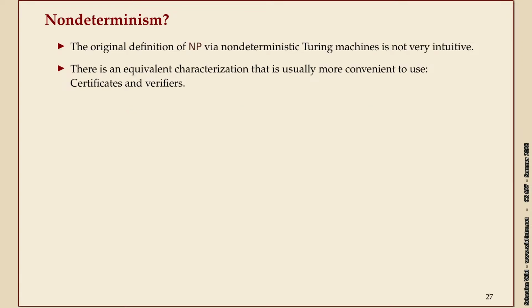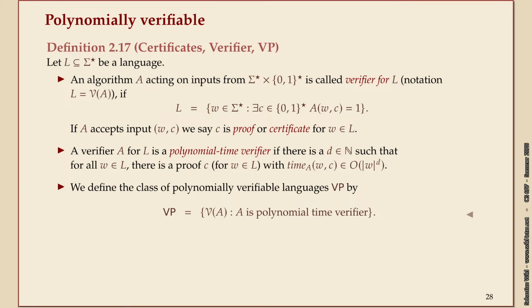A different way to look at those is via verifiers, also called sometimes certificates. And so the idea is as follows. We can define a different notion of accepting a language. It's a bit awkward at first, but you'll see it maps very naturally to typical problems like the traveling salesperson problem. We have a language again, and now an algorithm is given a word of the language, but also some other thing, namely a certificate, which here will just be a binary string. So the input to the algorithm is a pair, a potential word from the language, where we have to decide, is it part of the language, yes or no, and some mysterious binary string.